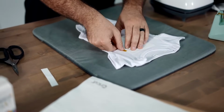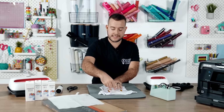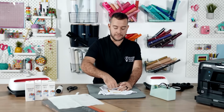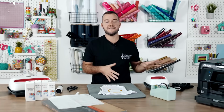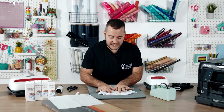I never feel like I can add enough heat resistant tape, because I want to make sure the design is not going to move. If you have a heat press, I think it's a little bit less likely that your shirt is going to move around. But when you're working with an Easy Press, it's a lot easier to move around. But don't feel like you have to go out and buy a big, huge, expensive heat press if you have an Easy Press or two laying around. Feel free to use those and get familiar with it. It's no big deal at all.